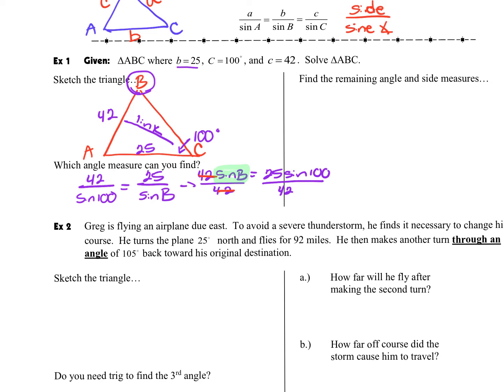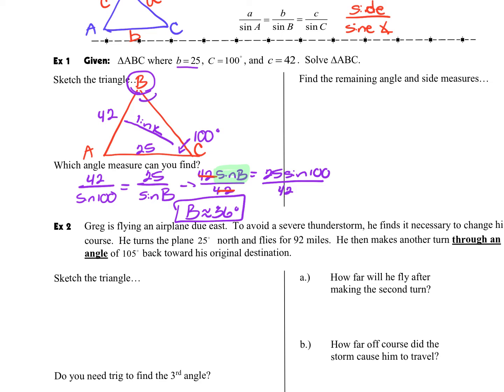So what we're going to do is we're going to type all of this into our calculator. And when we type that into our calculator, you're going to get some decimal that will be less than 1, okay? And then you're going to use your second or shift button and make sure that you are trying this at home. You're going to use that second or shift button, and you should be able to get that the measure of angle B is 36 degrees. Okay, make sure you are trying this so that you know how to use your calculator.